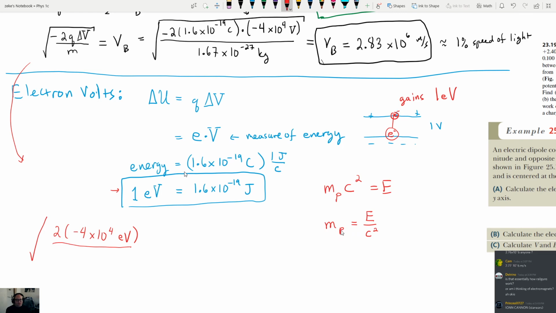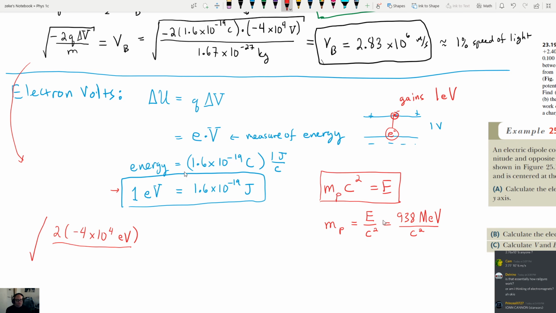And if we do it this way, then the mass of the proton ends up being equal to about 938 mega electron volts divided by c squared. Okay. I'm jumping way ahead in your physics studies, but I'm pretty sure you have all seen this equation before, right? The P is just for proton. That the energy of a particle is equal to mass times c squared, right?